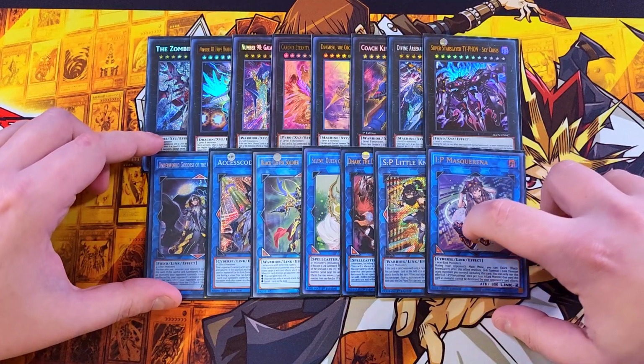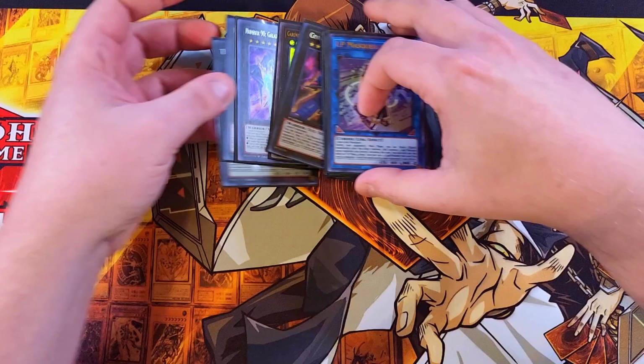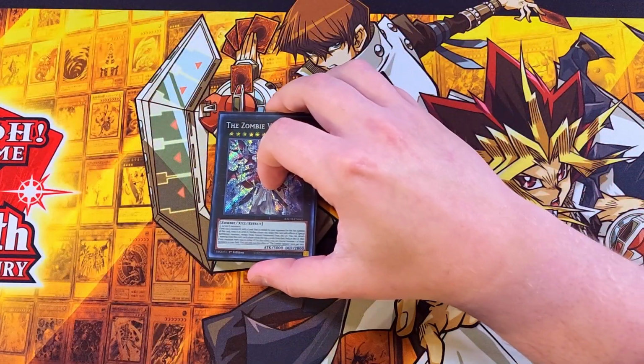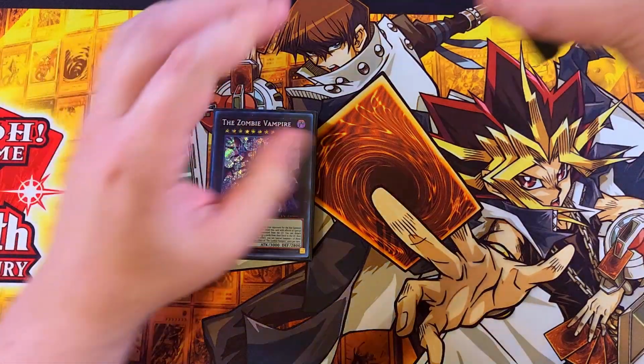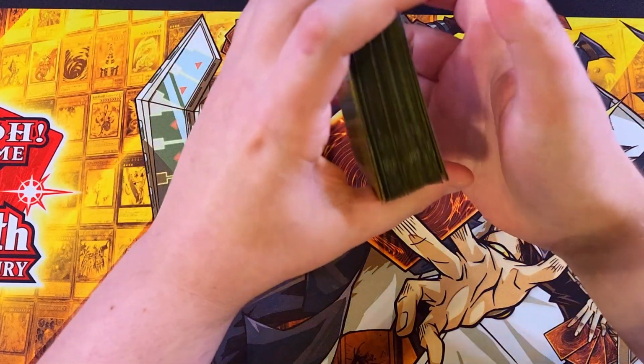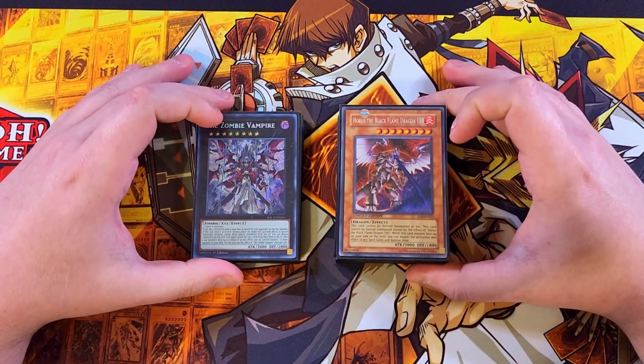I hope you enjoyed this deck. It's super fun to be able to play. If you guys have never played a Horus the Black Flame Dragon deck before, you should definitely give this deck a try because it's so fun to be able to play, and it's insane how easy it is to summon out Horus the Black Flame Dragon level 8. So you can basically control the board from spell cards, which is so fun to be able to do. Plus, this card is such a classic boss monster.